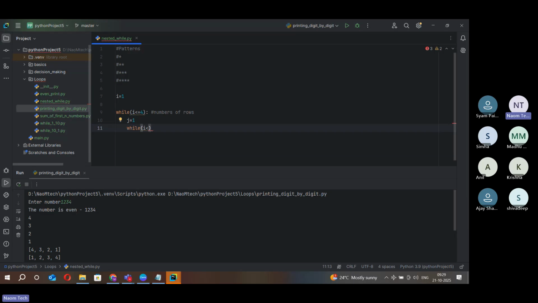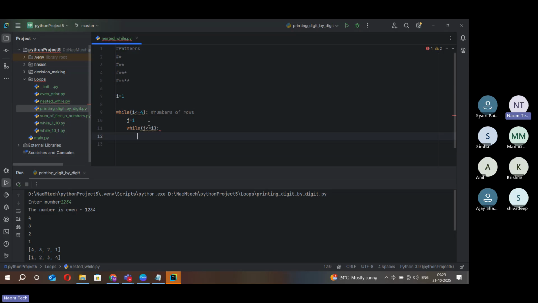Now, when i is 1, this executes for 2 times, right? Let's try this with j. Here you get j is 1, j is 2, right? It depends on i how many times this j loop iterates. So when i is 1, it should iterate for 1 time. When i is 2, this loop iterates for 2 times. So it should be j less than or equal to i. You got it right? So that's it.